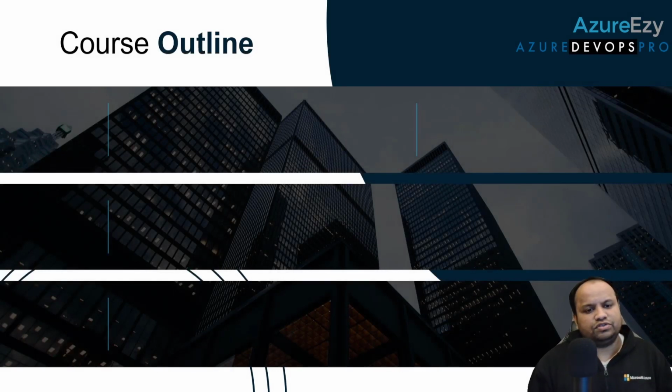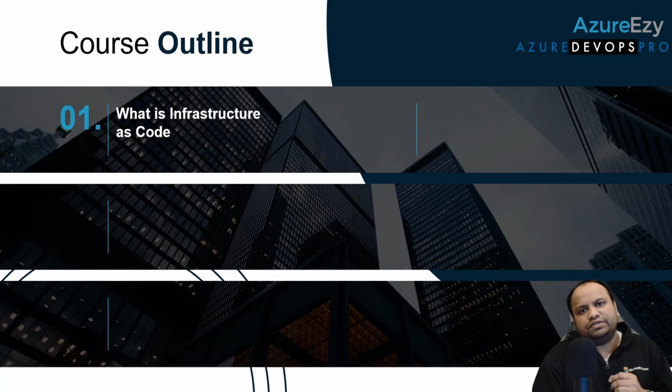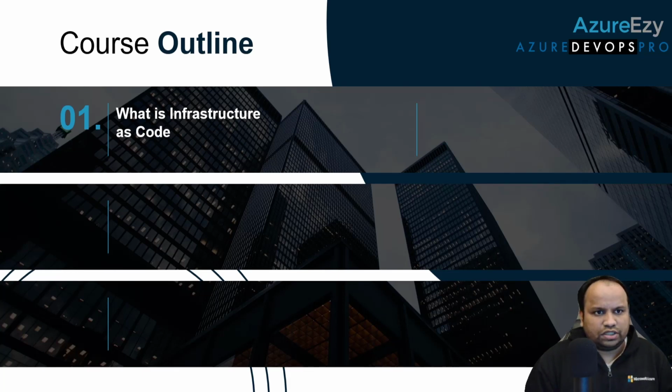In the course outline that you see here, the first session was about infrastructure as code practices. We discussed what exactly the infrastructure as code principle says, what you need to ensure, and the different benefits you get when following it, especially when you're talking about cloud infrastructure management, which can be done in a much better way with this principle, infrastructure as code.